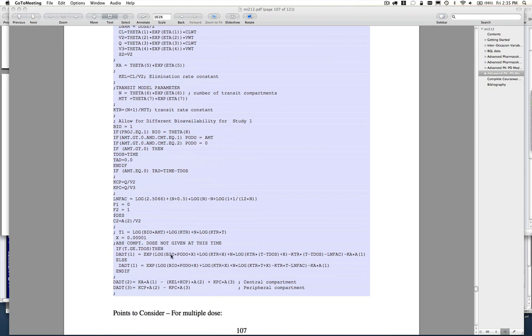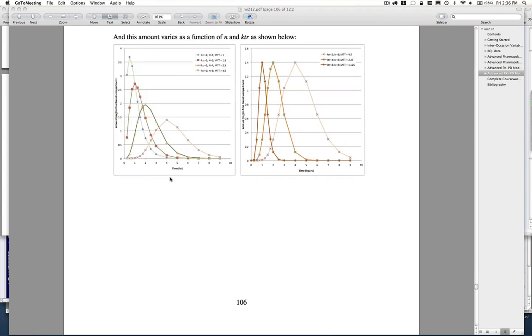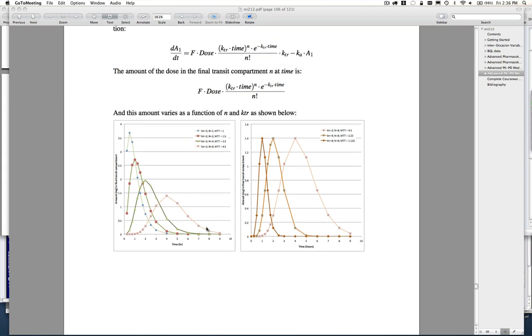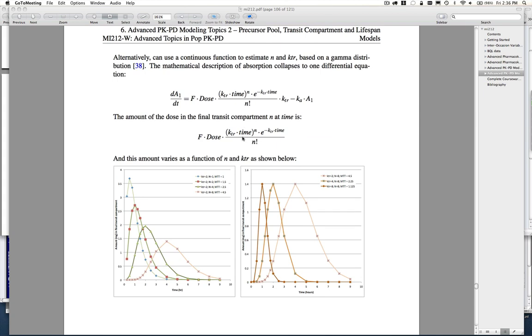And again, the trick is that you have to make sure that all of the drug is out of that delay transit system before the next dose is given. If you run some diagnostics on that, it can be as simple as this, which was all set up in an Excel spreadsheet. You could put your parameters in, your N and your K transit, and you could say, oh gosh, I've still got some dose in there when I'm introducing the next dose. This isn't going to work for me. If this doesn't work, you can't use it.